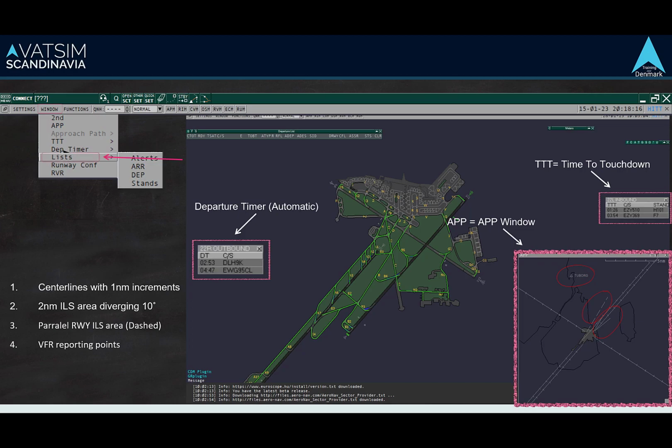These are lists, which are the alerts that the monitoring system has at the very moment, the list of departures and arrivals, and the list of stands, including a possibility to see which stands have been pre-assigned already. Also, runway configuration, latest RVR, and a small extra ground view can be opened if desired. Just remember that these must be opened manually.